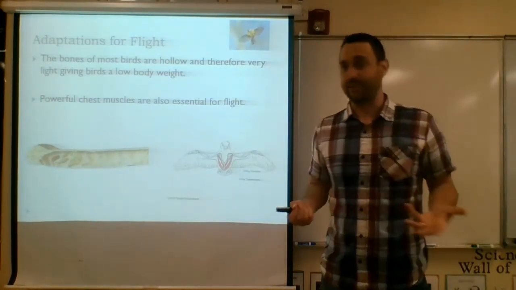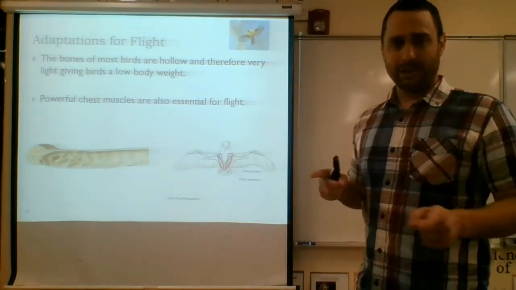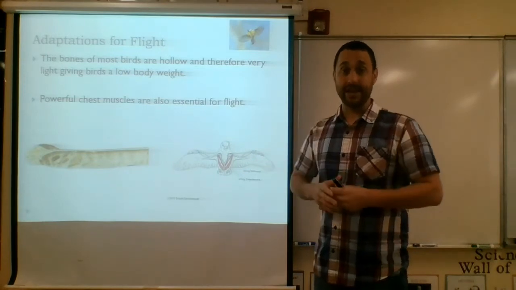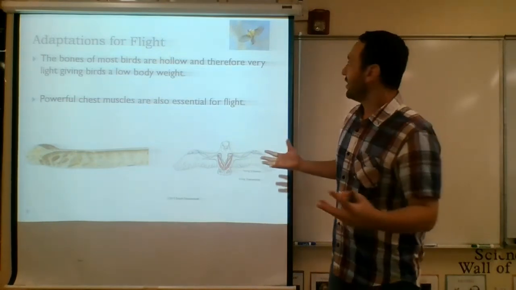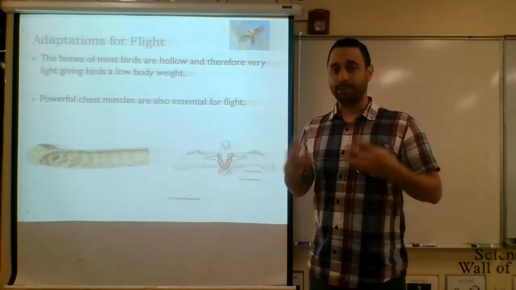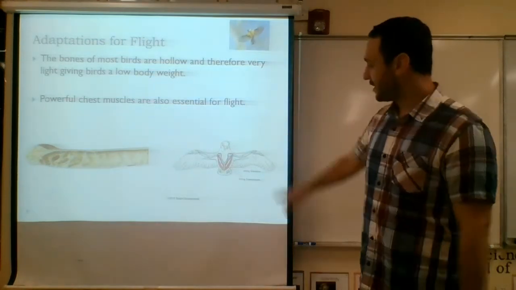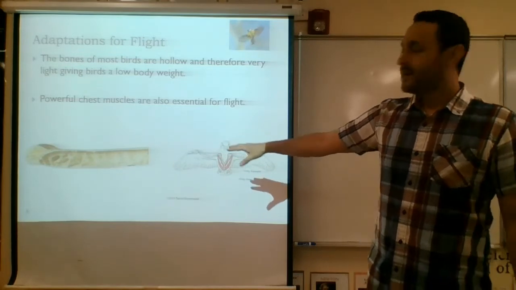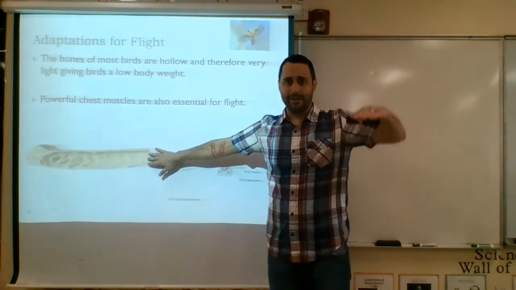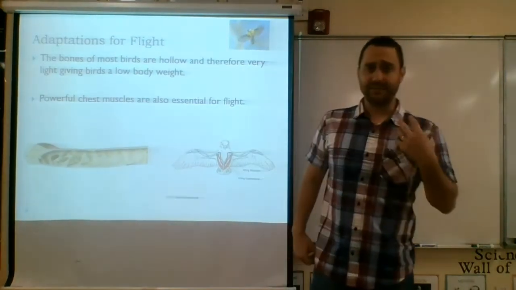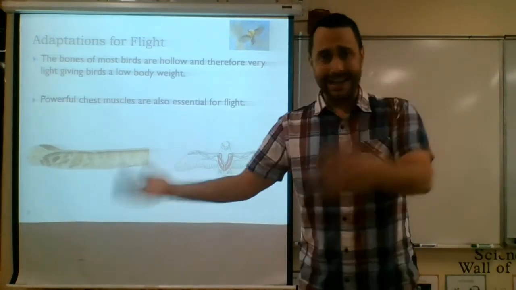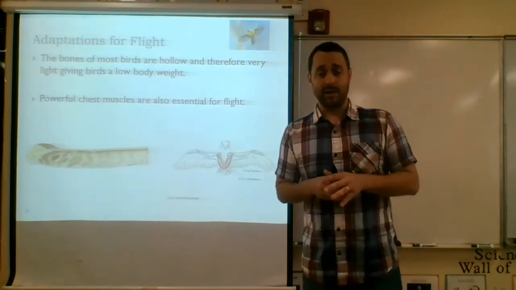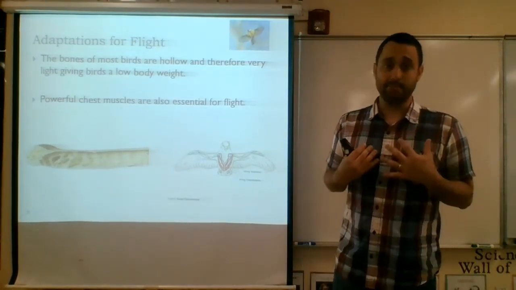All right, so obviously, one of the things that is going to be necessary for birds to achieve flight is feathers, okay? What a lot of people may not know is that bird bodies are extremely light, okay? So for their size, even larger birds are surprisingly light in weight, and that's because they have hollows and air sacs in their bones that allow them to have a very low body weight, and that's very important if you're trying to get off the ground, whereas say mammals might have a very dense bone structure.